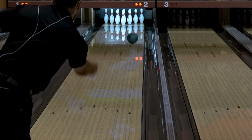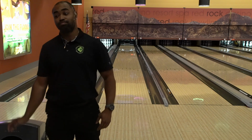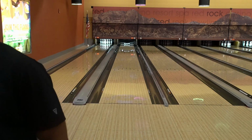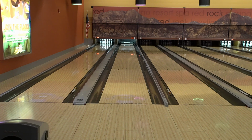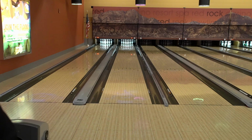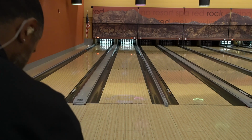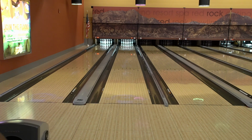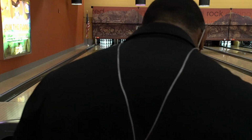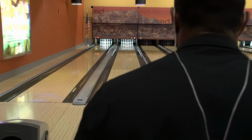So got that one in two. And it's still, oh yeah. So it looks to me that the Radical in you is stronger, but similar shape to the hammer in you, which is good because now you got an actual 1-2 combination. If the hammer bowling ball is a little bit weaker and you need just a little bit more but the same shape, you can switch to the Radical ball. That's dope.